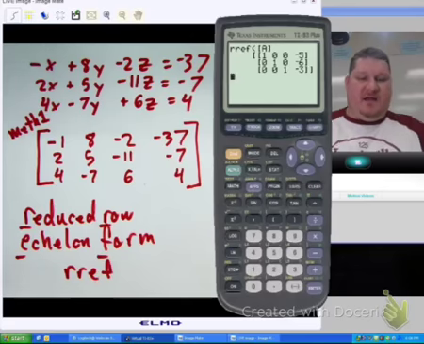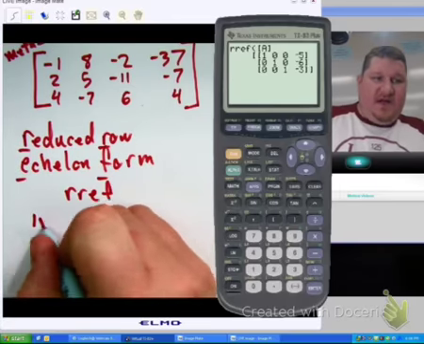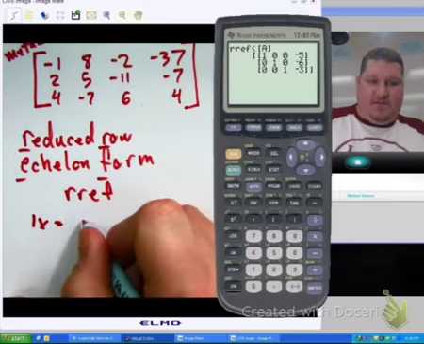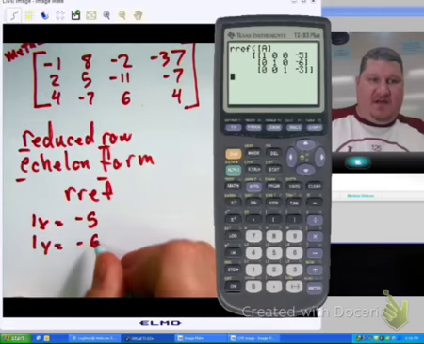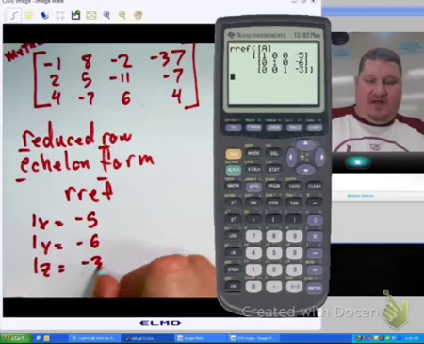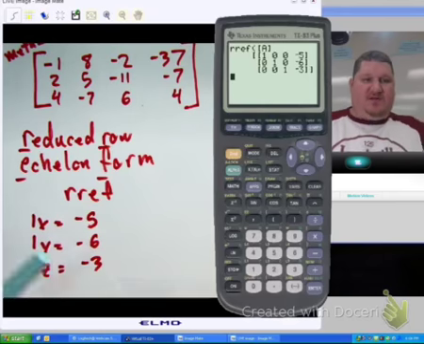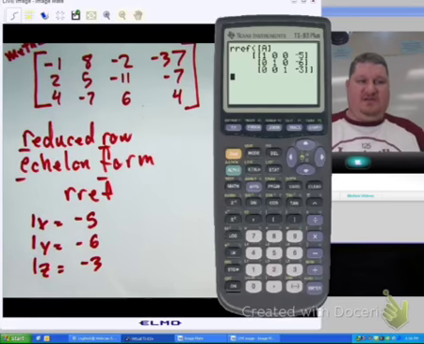That final row allows us to say that 1x is going to equal -5, 1y equals -6, 1z equals -3. Because the 1 in the first column is in the x position, so that's -5. The 1 in the y column goes with -6, etc.